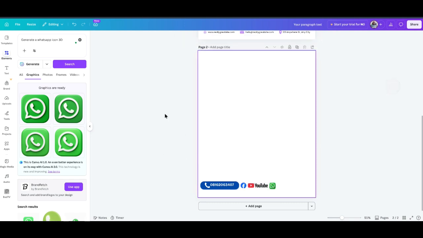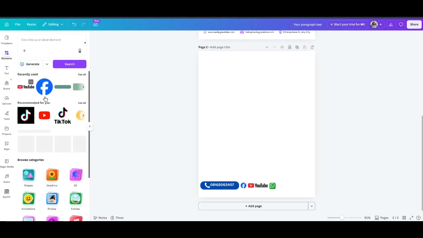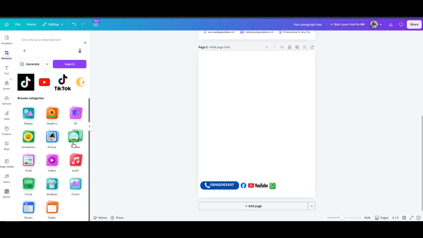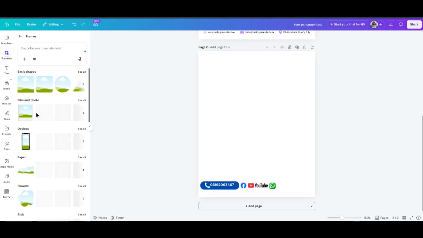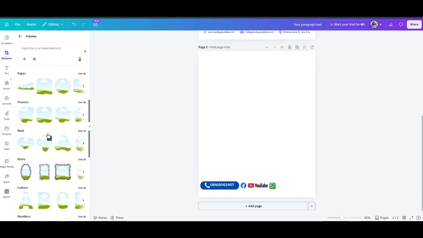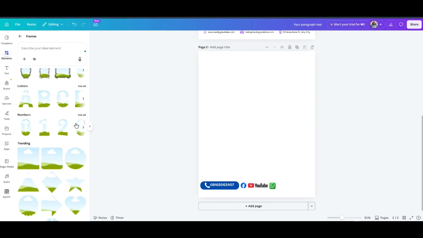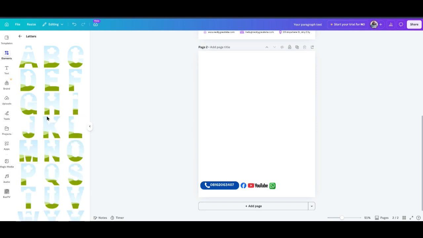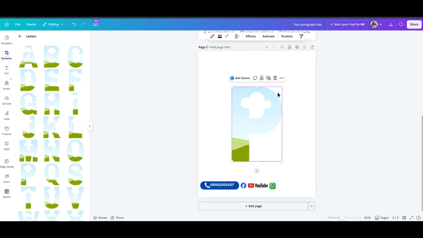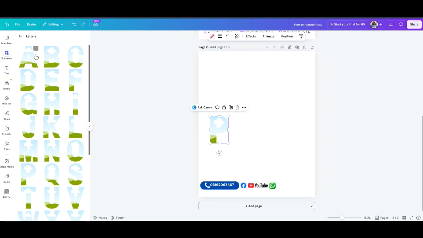Then the next thing we can look for here is frames. So what are frames? See, we have frames here. Frames are, like the name implies, what you add pictures to, what you add images to. There are some nice designs. You see, they'll write a letter and then someone's picture will be inside, right? For instance, I want to write P A.